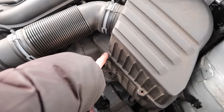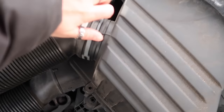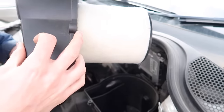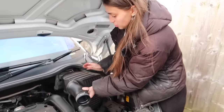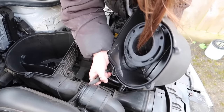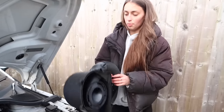Okay, so we've took all the screws out of these. They're obviously here. We've now got to pop these. I think I'm too weak to do it, I can't lie. And then we'll take this off. Hey, look, it's my old one that I changed not that long ago. Still dirty, eh? Yes, so we've unclipped this one. Pull that off. It's connected to that. Pull that off there. There you go. That's my old top bit.